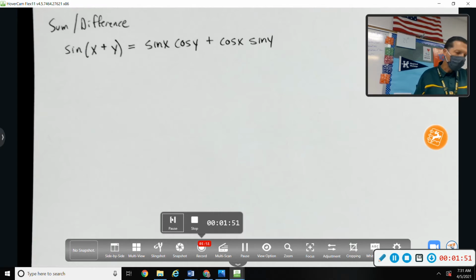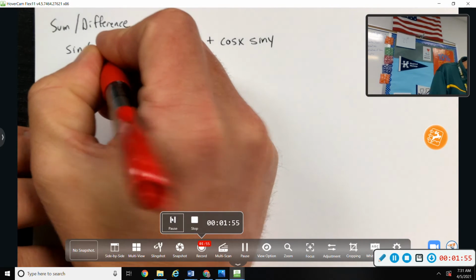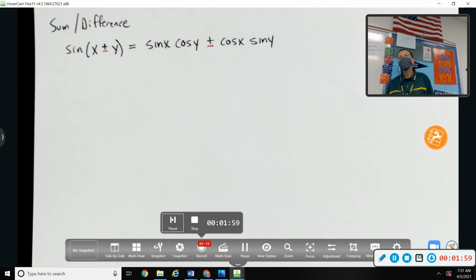Now we wrote it as 2 separate ones, the one with the minus sign, but you can kind of shortcut your notes a little bit and just say that if it's minus, the only thing that changes is the minus sign. So that's a way to shortcut. Instead of writing 2 separate formulas, you write one that sort of represents 2. You just got to be real careful about which sign you're using.